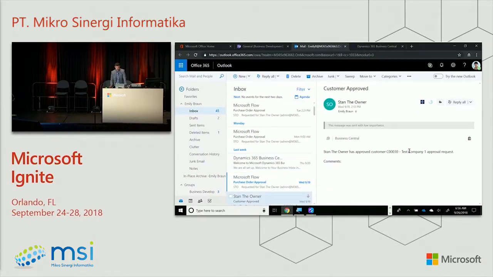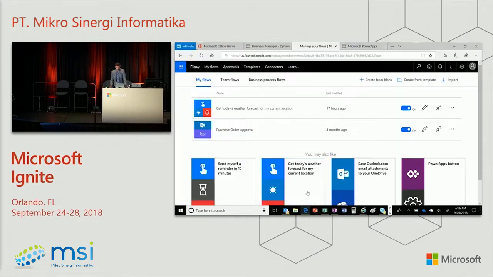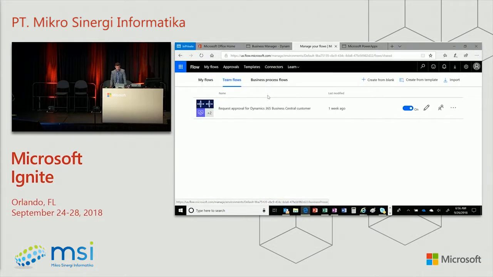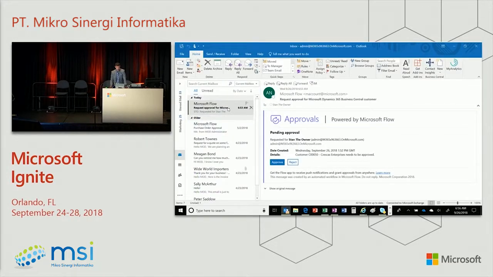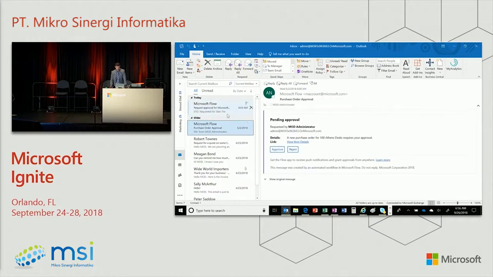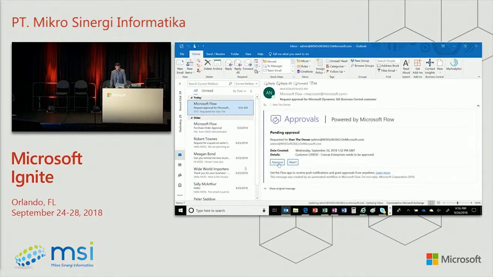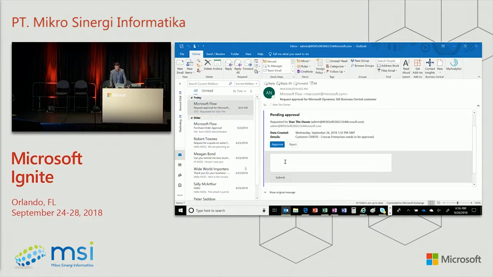Well, here's what should happen. Yep. To see the status. Oh, the Outlook? I didn't?